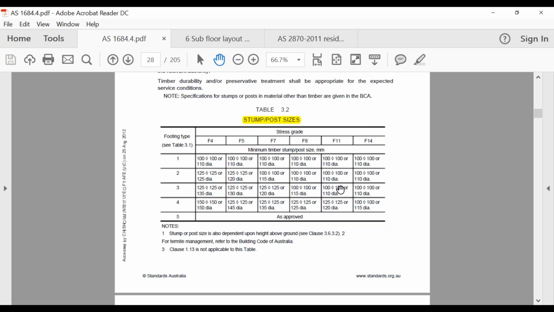I used to work in the milling industry, so I've never seen anyone use it for stumps. But your most common thing is going to be F7, which would be treated pine, readily available. F8 is Oregon, but you can't really use Oregon in ground. So F7 or F11, and F14 is when you get into your hardwoods. You really can only use something like spotted gum to go in ground, so it's most likely F14. So you're really either going to be F7 or F14 or higher. All right, cool. There you go.